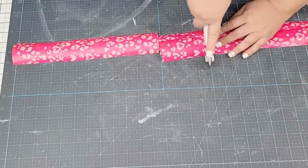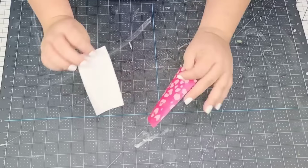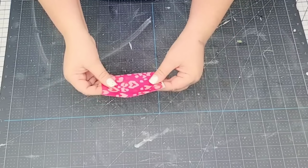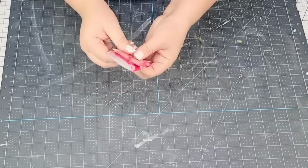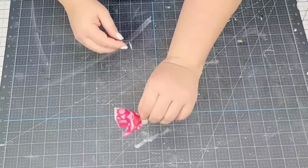I'm going to join them together, and then I'm going to cut them in pieces that are 4 inch wide. I'm going to stack them up, and then I'm going to take 2 at a time, and I'm just going to face them back to back, and I'm going to fold them and just kind of scrunch them on the bottom to make a little something like this.